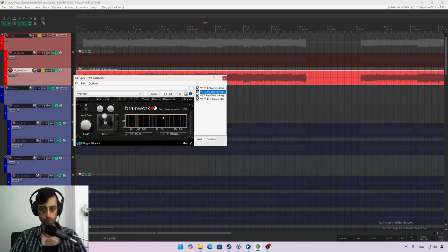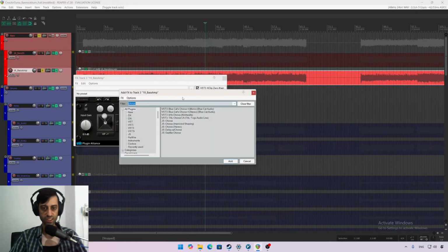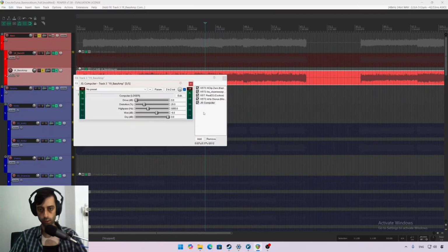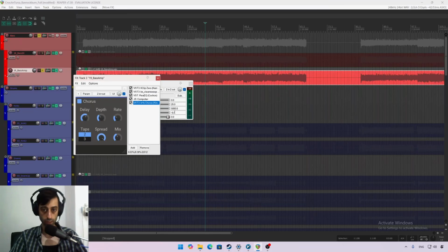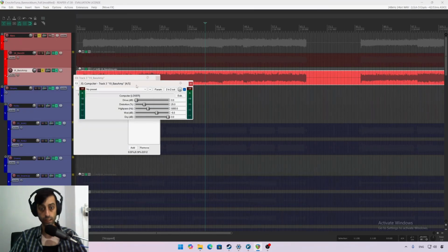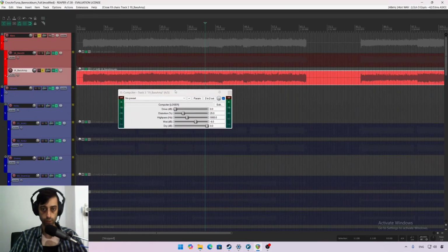So we need excitement here. Compexciter is our savior. So I need chorus after this plugin, after any process here. I need chorus after all of them.